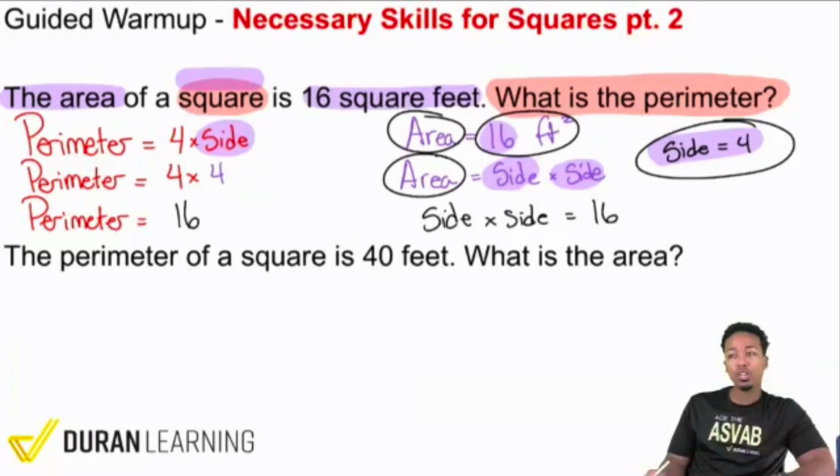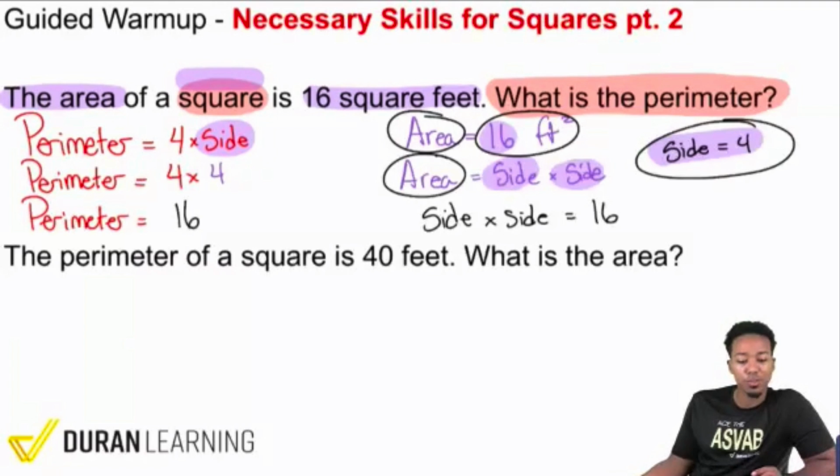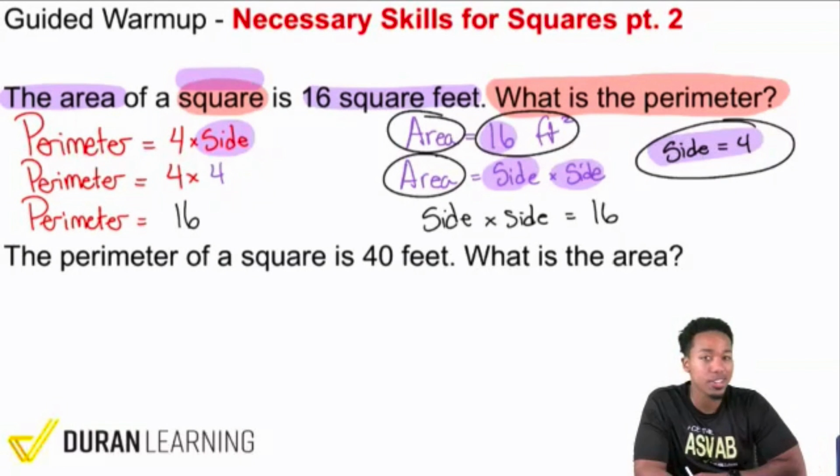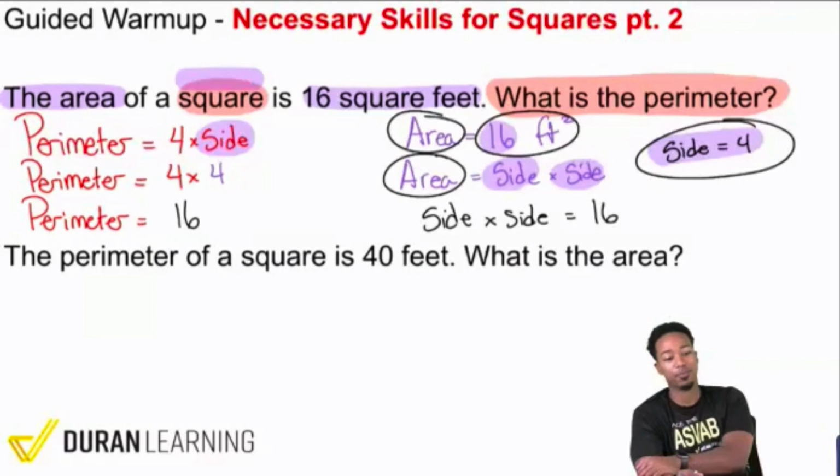So is the answer going to be square feet or feet, everybody? This is a good question here. Is the answer going to be 16 feet or square feet? Kayla, the answer is 16 because we were looking for the perimeter and we have found it now at 16. But my question here is, is it going to be square feet or regular feet for perimeter?